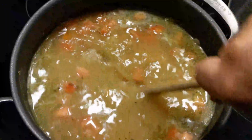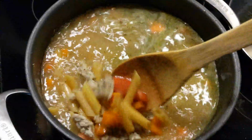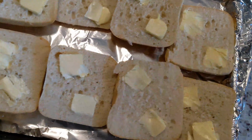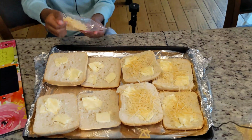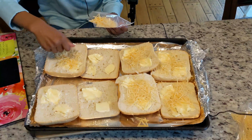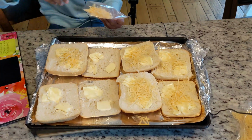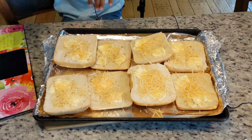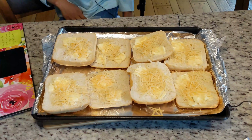It was so good. Meal kits are a great way to automate your meal planning. And you guys, I'm a huge fan of automation and delegating in our house. We have four kids and busy lives, and mama can't do it all, and especially not at the same time. Here's my daughter helping with the garlic bread.